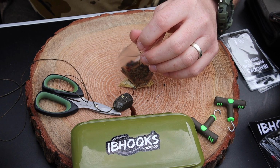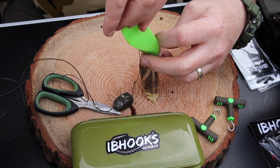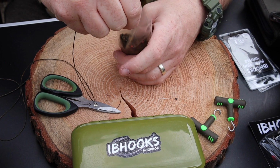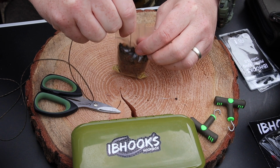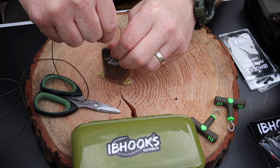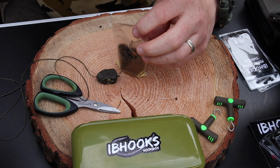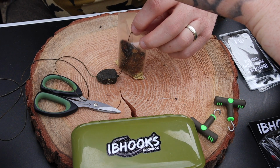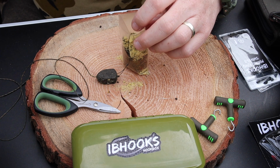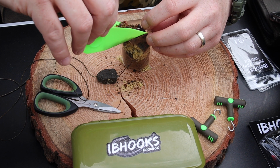Tap it down and just keep repeating the process until you've got most of the bag full up. Tap it down, fill all the corners of the bag. That's it. Try and keep the hook link in the centre of the bag. I'm going to put the lead in shortly. A bit more of that in the middle of the bag, and then some more pellet on the top. Just make sure you don't overfill it.